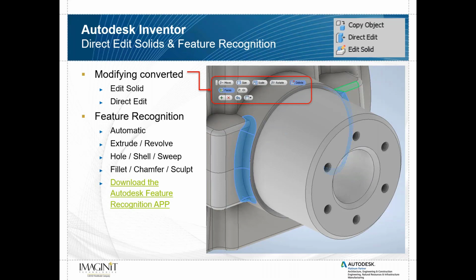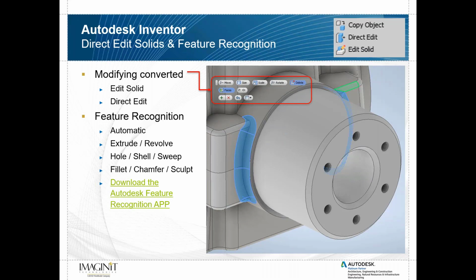Any neutral file that is imported can be modified in a variety of ways, which I'll be showing you in a moment. I can delete these fillets if I want to using either of these two commands. I can remove these chamfers, and the edges will be squared off. I can even delete the holes if I need to. So there's a lot that can be done with a model, even though it's been imported and it doesn't have a feature tree to work with.